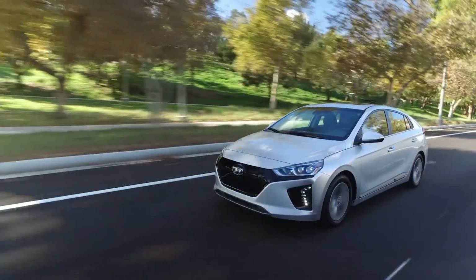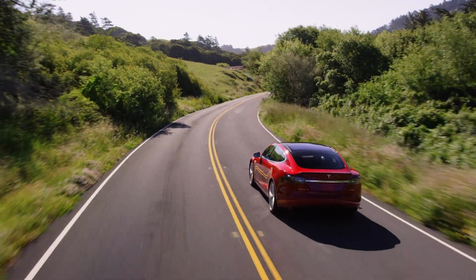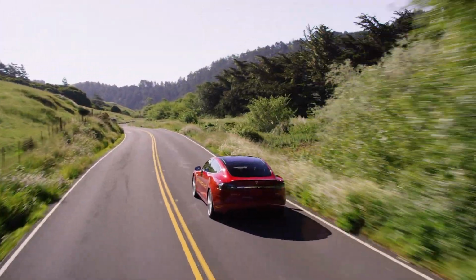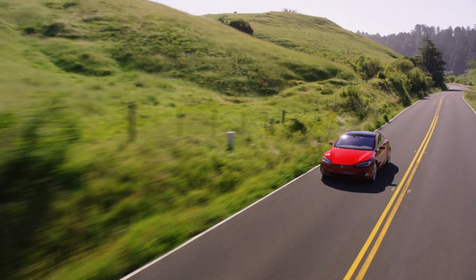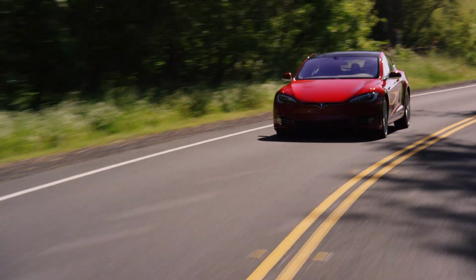So there you have it. High mileage, pre-loved EVs are a thing, and if you're willing to be patient, a perfect car may just come into your life, be it a bargain sub 10k car or a steal of a deal on a vehicle normally 2 or 3 times out of your price range. Remember to do your research, ask questions, and of course, make that test drive before you buy. But for what it's worth, I think high mileage EVs are a far safer bet than a traditional high mileage gasoline car.